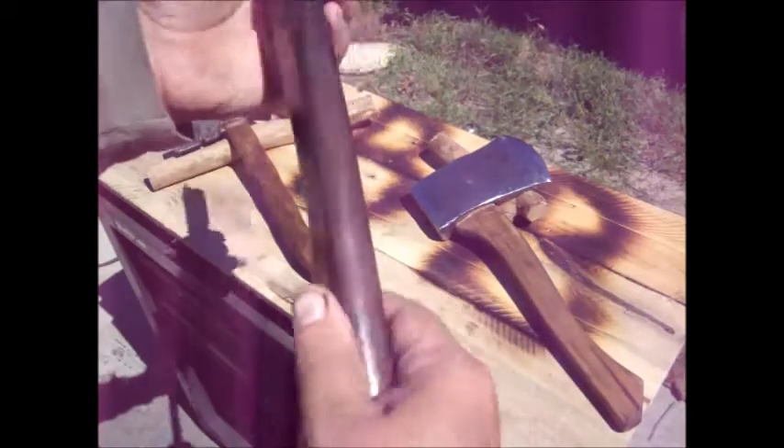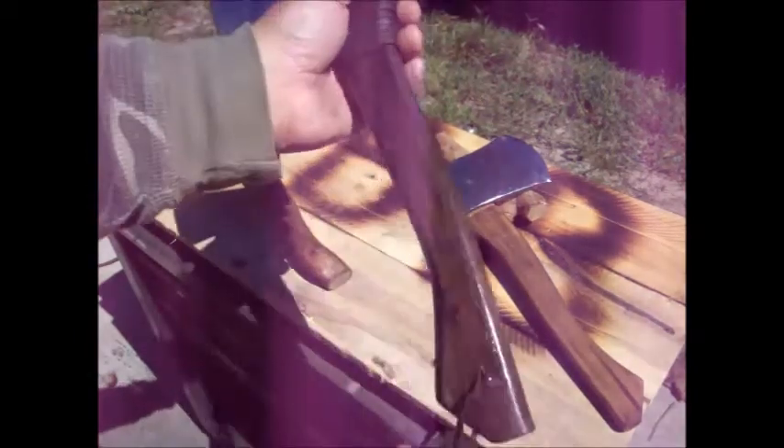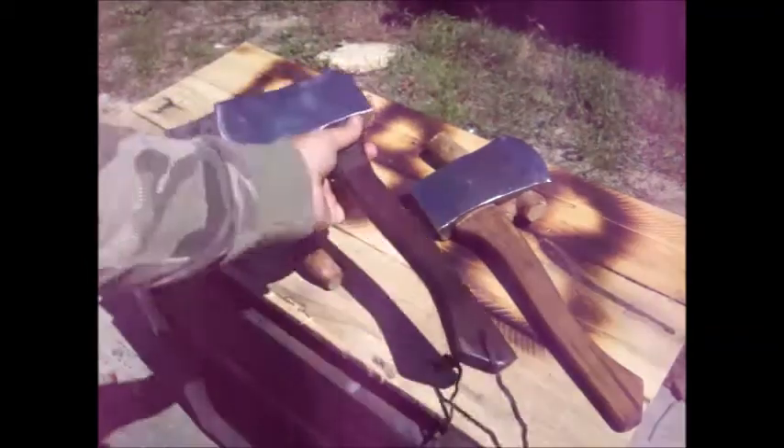This is the one I just did. I paid a dollar for the head on a broken handle, and a dollar for the handle itself. And some scrap leather. So that's two bucks sitting there, and you'd be hard-pressed to find something like that in the store for under $50.